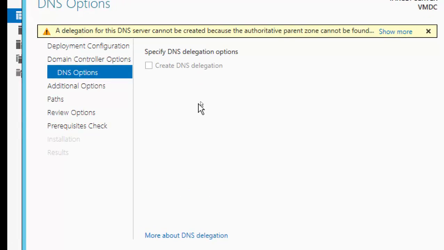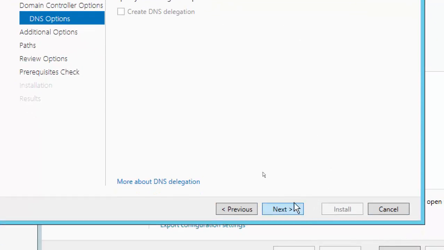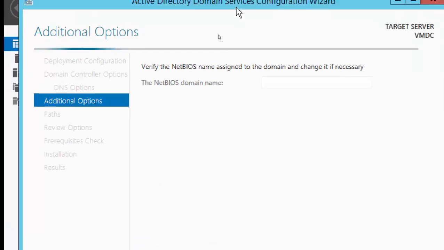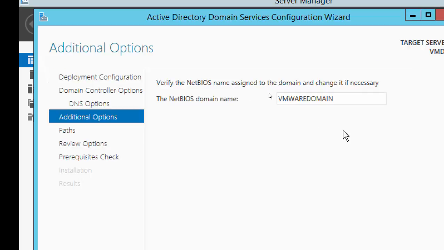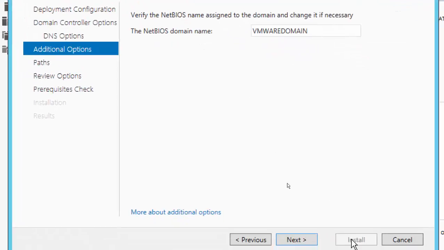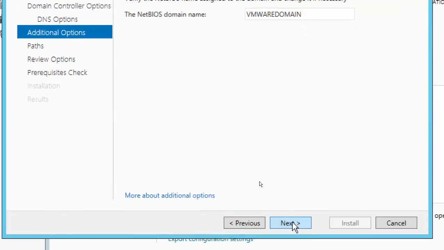That's all, right? Now if this warning is coming, it's looking for a DNS server but cannot find it because we're in the process of installing a DNS server, so we can ignore this, right? So next, nothing here to do. Next. NetBIOS name for legacy applications. They want to connect to a single name directory, so this could be it for them. When it comes, we don't change anything here. We just go ahead, right? Everyone there on the same screen?